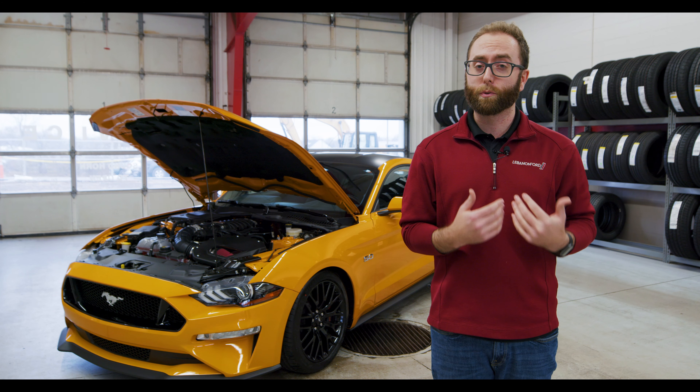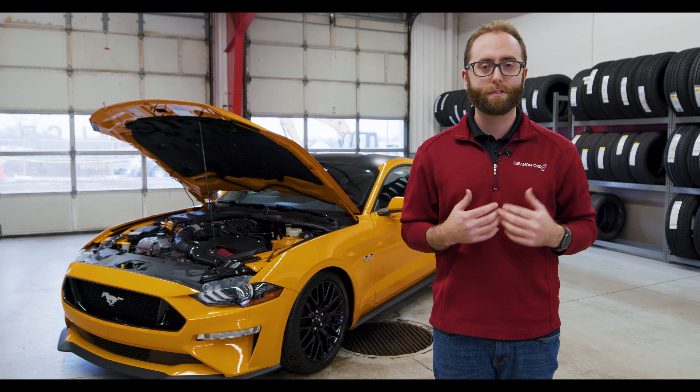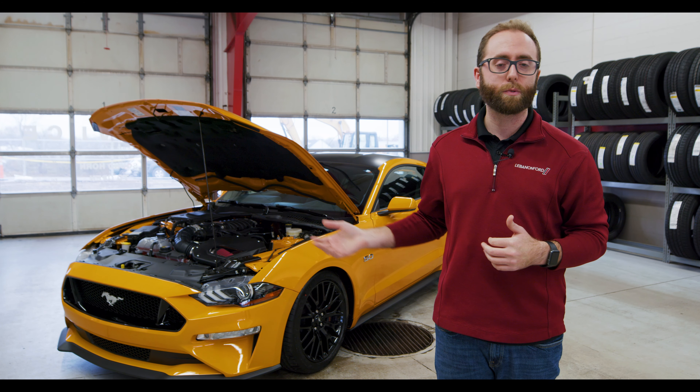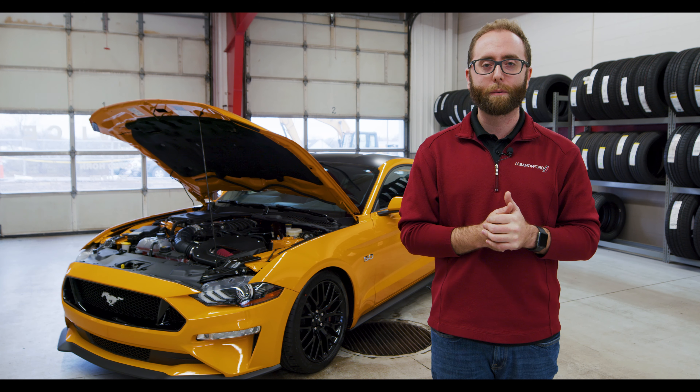He's going to have a lot of fun. My car is also a 301A, so I'm a big fan — we have equal taste. It's a manual transmission with a 373 rear gear. He's going to have a ton of fun in this car, so I'm very excited for him to take it home.